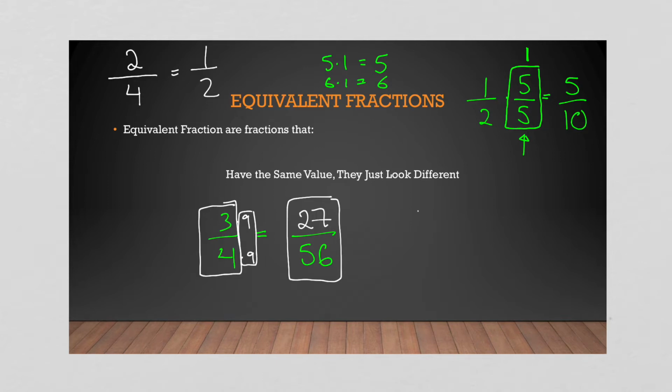You can go the other way. You'll see this when we do simplification, but you could go like this. How do I get from 56 to 4? Well, I've divided by 14, and I divide by 14 on top, because you're still dividing by 1, but we don't look at it like this as much. Divide by the same number, I get 4. Divide, I get 3. We call that simplification, and you'll see how that works a little bit differently when we simplify. So equivalence: same value, look different.